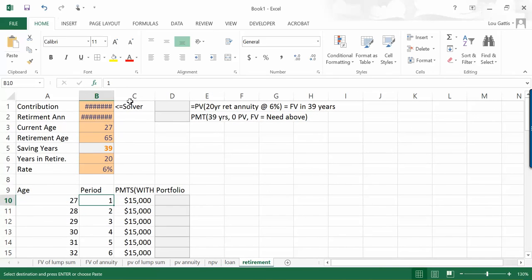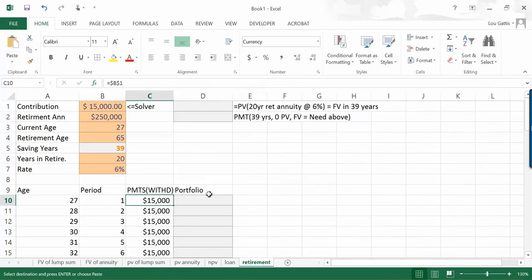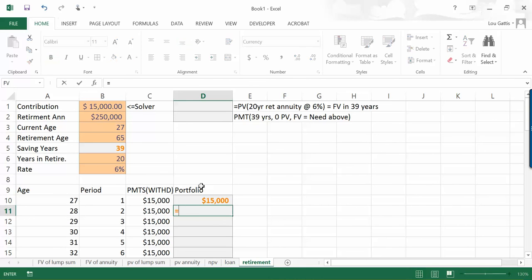And we'll just take a guess. What if we think we're going to put $15,000 a year into an account. So I'm going to deposit $15,000 in 1 year into an account while I'm working. So that portfolio, we'll just assume end of year payments, is going to be worth $15,000. Now that $15,000, let's just assume that's going to earn 6% interest. So at the end of 1 year, we're going to have $15,000 earning 6%. I'll anchor that. And then I'm going to deposit another $15,000. So I'll have $30,900.